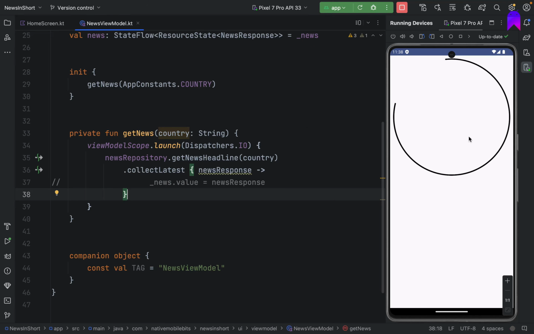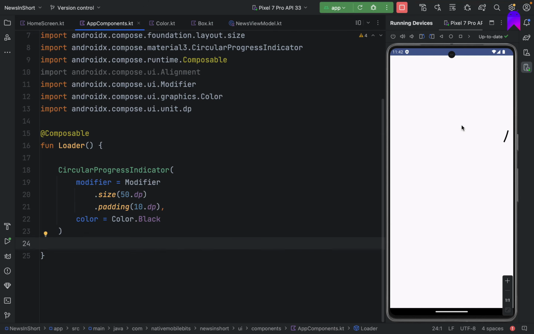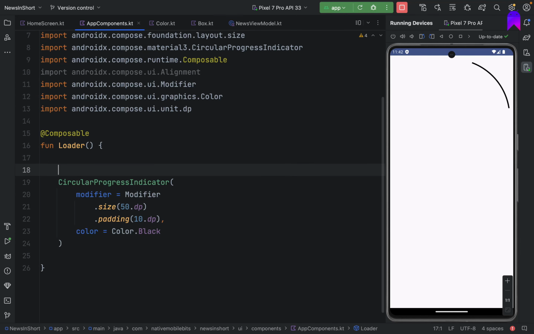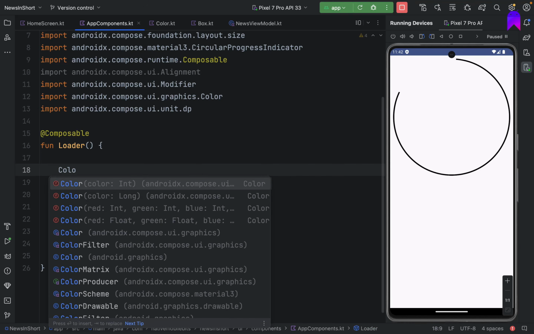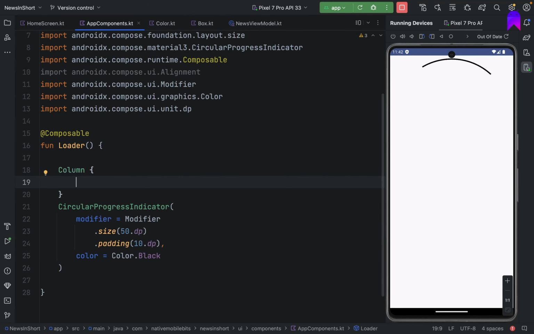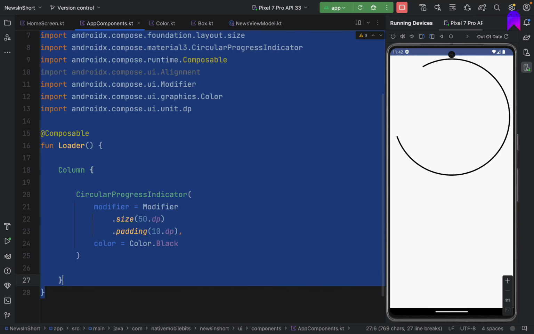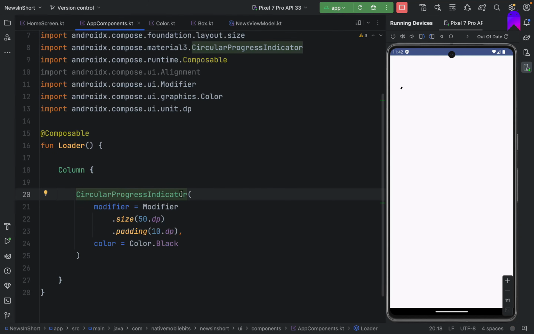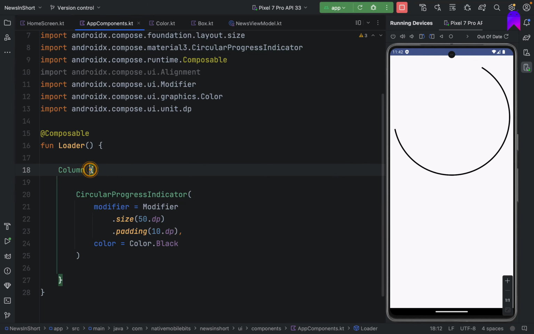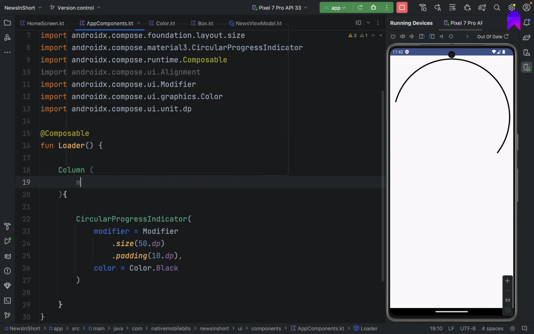So we can see our loader is showing up, but this is not how we want our loader to look. We want it here in the center, right? So let's use one Column composable and put it inside the column. Now our circular progress indicator is inside one Column composable. Now we can customize our Column with a modifier, and our modifier is going to take fillMaxSize.